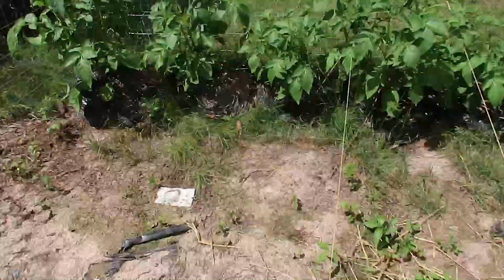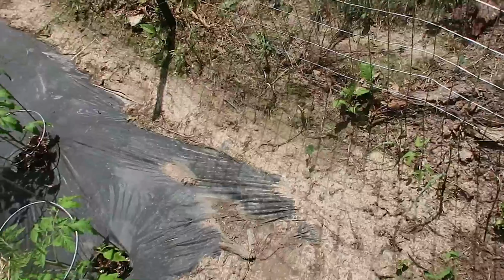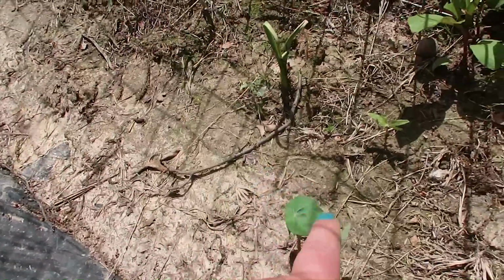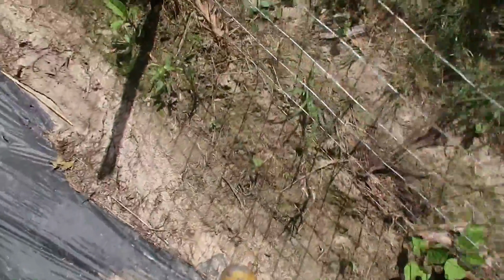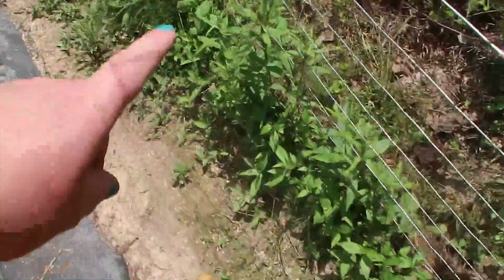Cage is ready. Then over here, Naomi planted a bunch of morning glories, which hopefully will find that fence. So we did morning glories and nasturtiums. I think that's a nasturtium, looks like it, all around. So there's garlic here, and there's onions. And then look at that, weeds and mess.